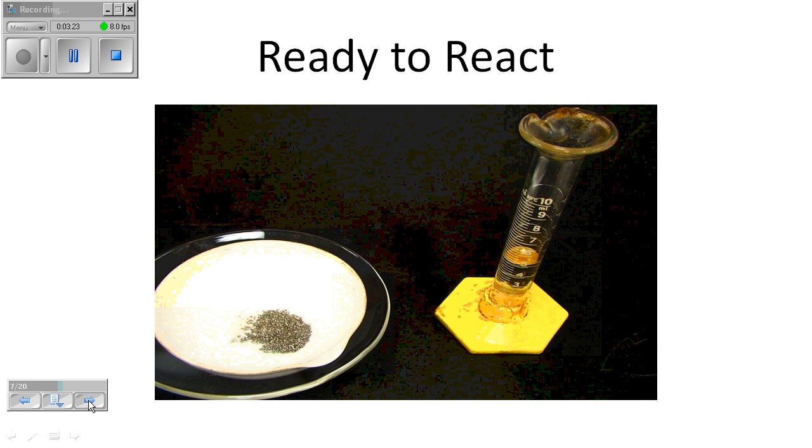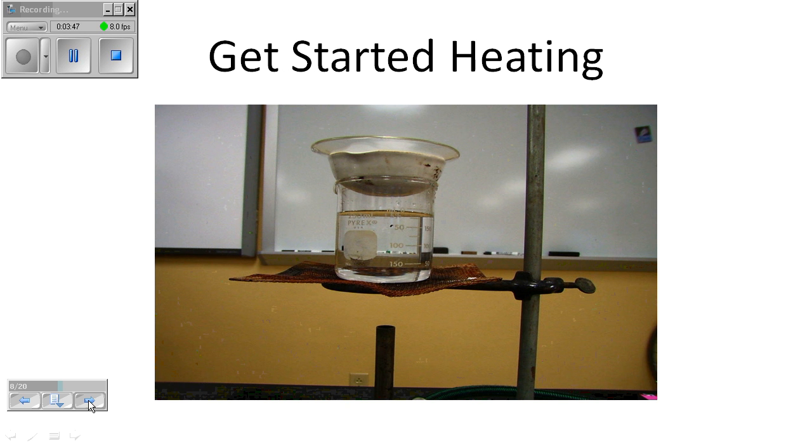Okay, next, you're going to measure out 5 milliliters of the 8 molar nitric acid, and so then you're going to take that nitric acid and you're going to pour it into the evaporating dish. Once again, you'll have to lift off the watch glass cover, pour it into the evaporating dish, and while it may not instantly start reacting, you should begin to see it react pretty quickly.